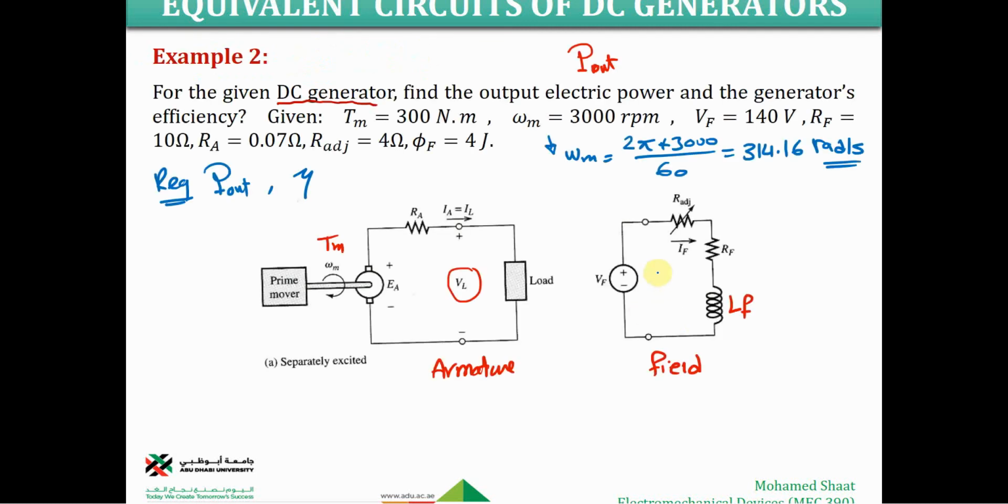So we're going to start here with the field circuit equation. For the field circuit equation, your objective is just to apply Kirchhoff's voltage law to this loop number 1. Within this loop we have 4 elements. VF is going to be negative because it is input, and these are the 3 outputs. But remember that the voltage over the coil is going to be 0, assuming IF is a constant.